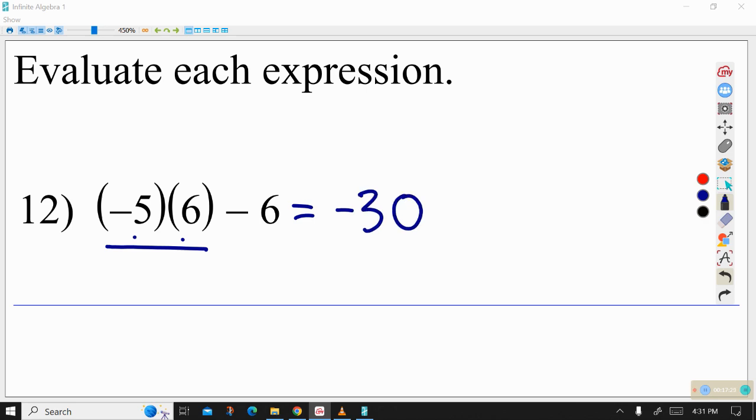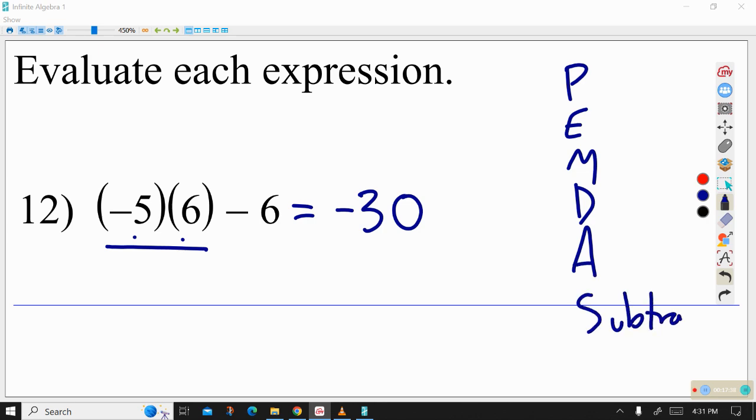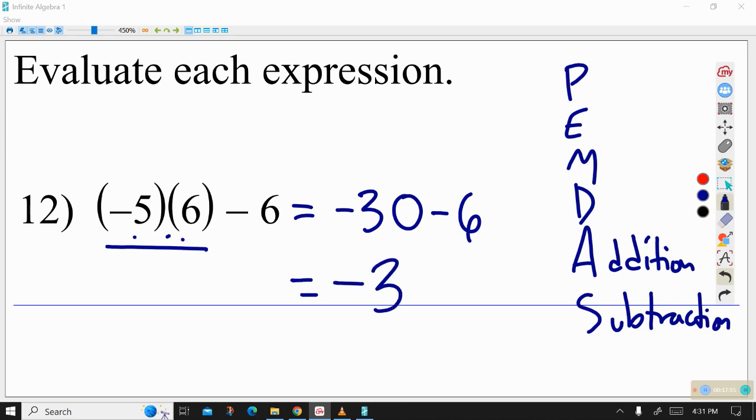Okay, again, notice that because of the order of operations, we had to do the multiplication before any addition and subtraction. Subtraction is the last thing on the list. Subtraction and addition come last, okay? So go do all your multiplications first, or you'll end up with the wrong answer. Okay, so negative 30 minus 6, you see? We did the multiplication first, and now we'll subtract. And negative 30 minus 6 is negative 36. Okay, if I am at negative 30, I have to take 6 steps to the left, and so that would bring me to negative 36.